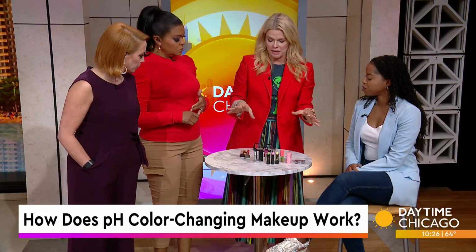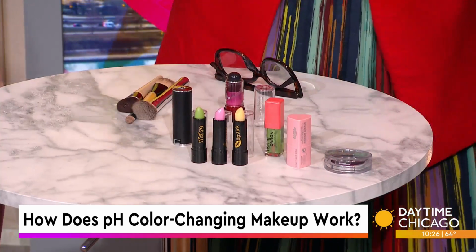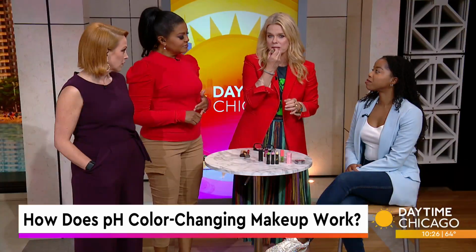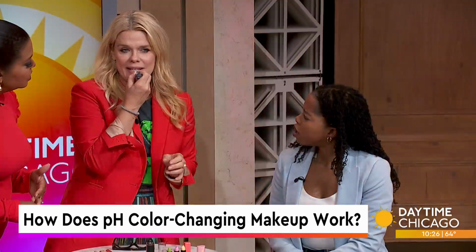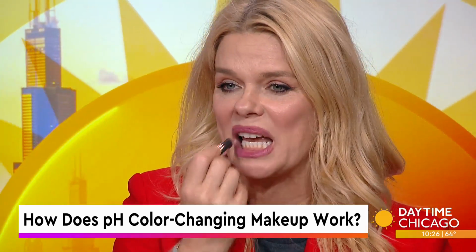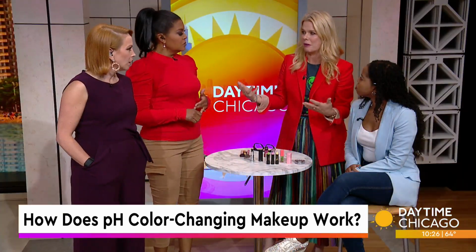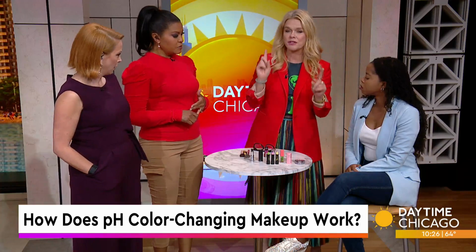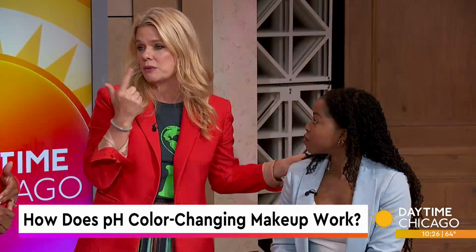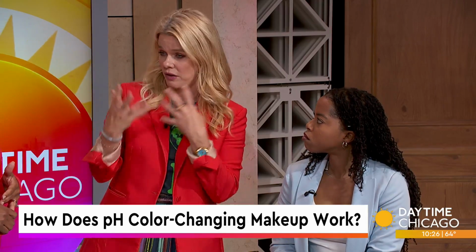One of the ones that stood out to me, first of all, Givenchy came out with this black lipstick. I'm going to put it on for you right now so you can see what's going to happen. It doesn't go on black, that's for sure. It has a little bit of a maroon tint. And by the end of the segment, you're going to see how much it builds up on my lips. Also something to consider, what you put on your cheeks and what you put on your lips are going to come out different colors because the saliva actually changes it, the pH.